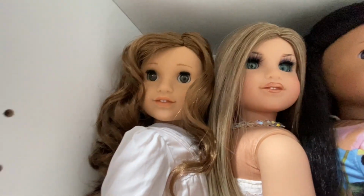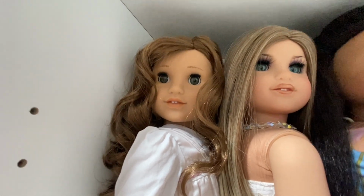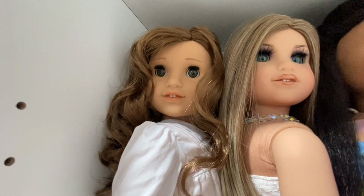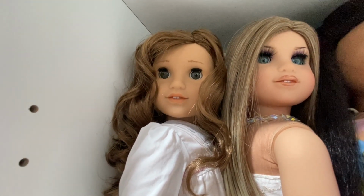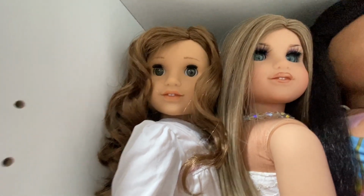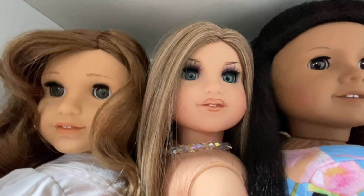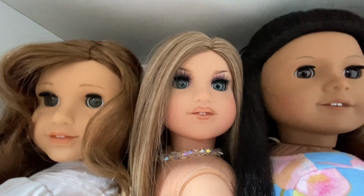At the time, all I needed was one more historical doll to complete the collection, and that is Rebecca Gray Rubin. I bought her, I believe, in mid-February of 2022, and her middle name of Gray is in honor of actress Linda Gray from Dallas. This is Isla Rosalie Banks. I really just like the name Isla. Rosalie is from Twilight, and Banks is after the singer of the same name.